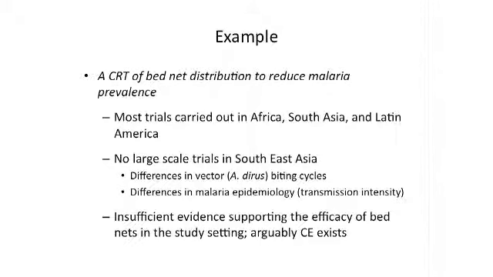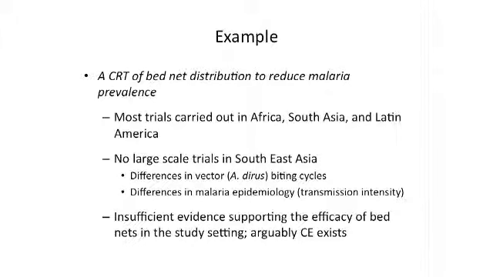So some mosquitoes like to feed indoors and remain indoors. In fact, these mosquitoes like to feed and remain out of doors. And again, that's something that might have an impact on the efficacy of bed nets in preventing malaria. There are differences as well, that I won't go into, in terms of the malaria epidemiology.